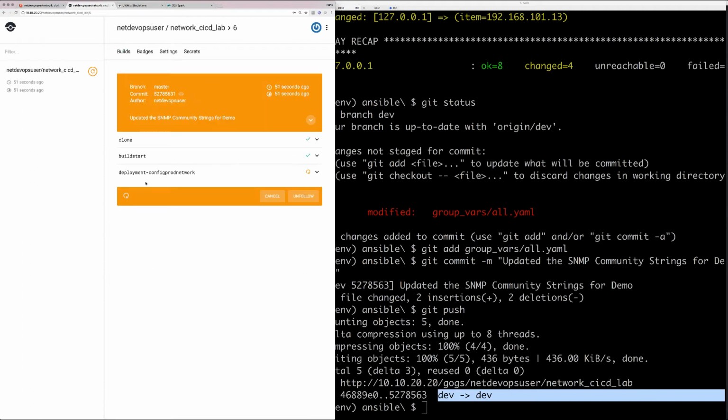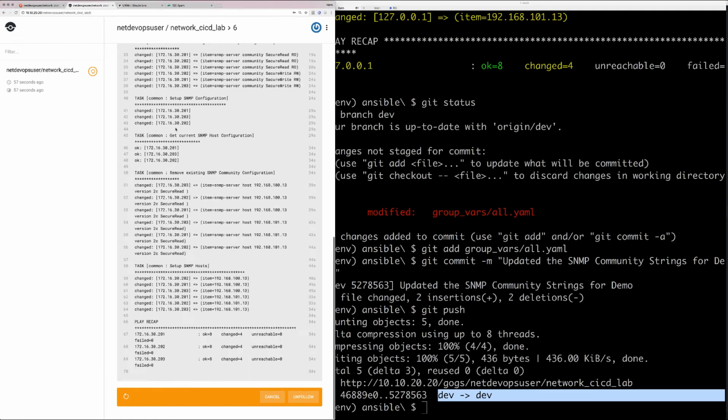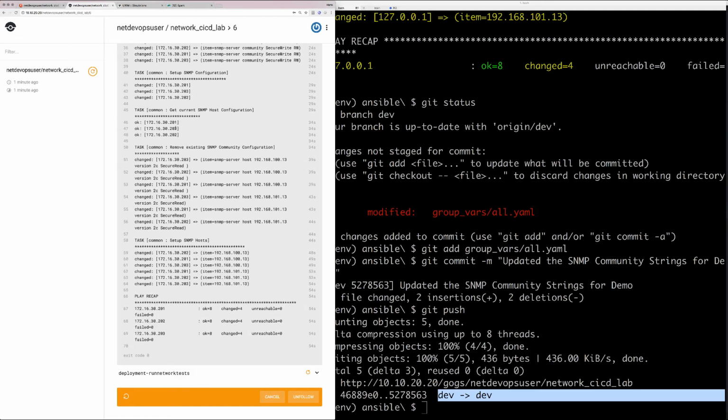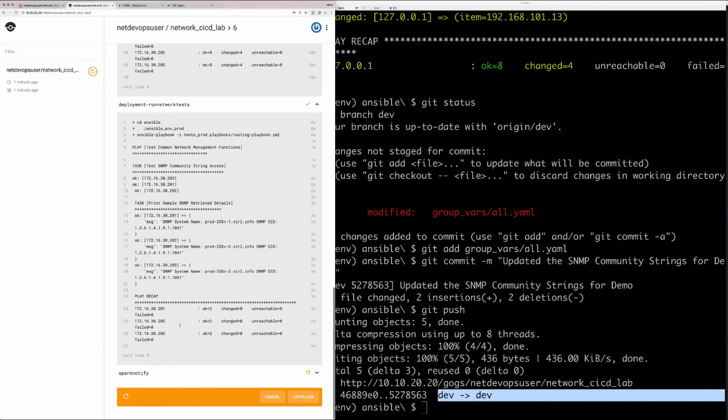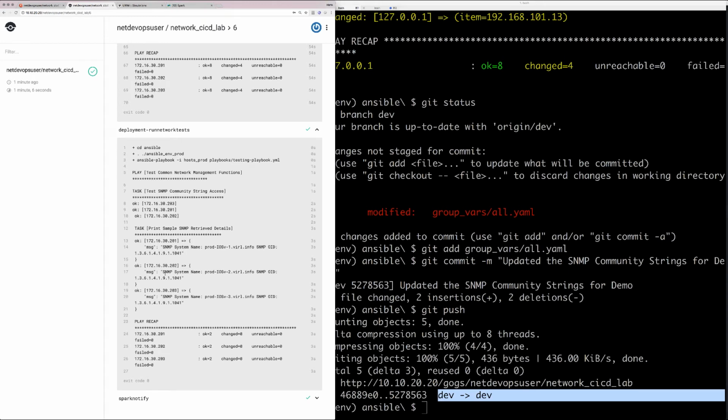In this build phase, rather than deploying a test network and configuring there, we are deploying config to the prod network and running that same playbook against our production network to implement our final changes. Once those complete, we once again do the test to make sure that things look good, and we can indeed see that SNMP is still functioning on our production switches. Let's verify that it's actually working.